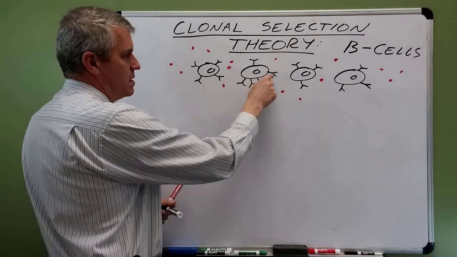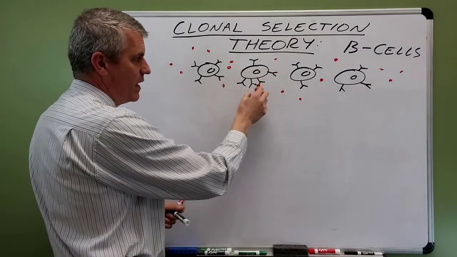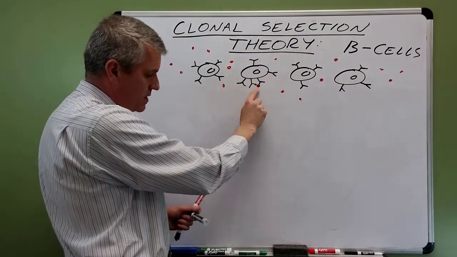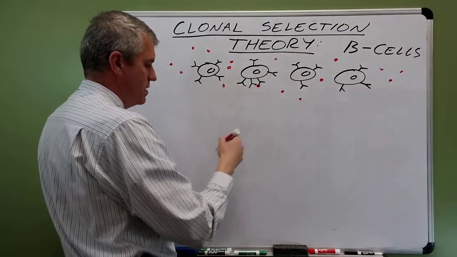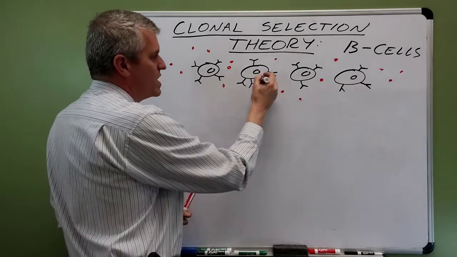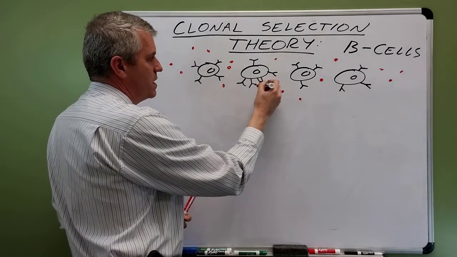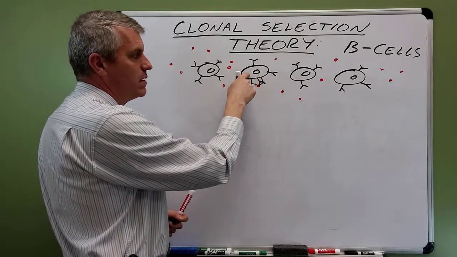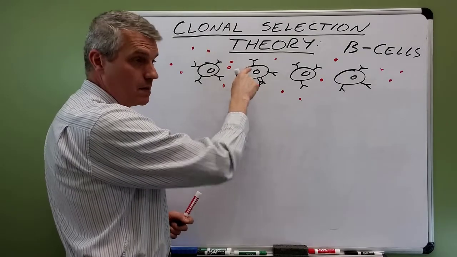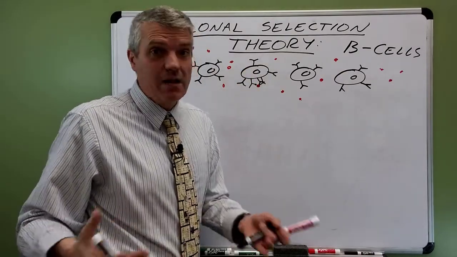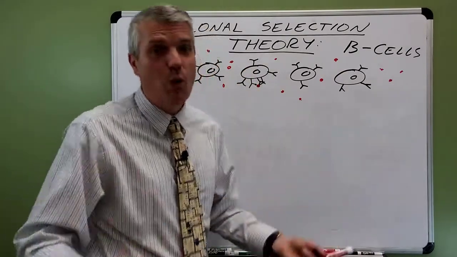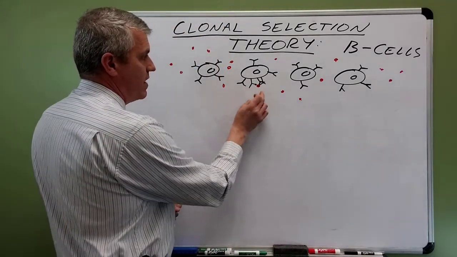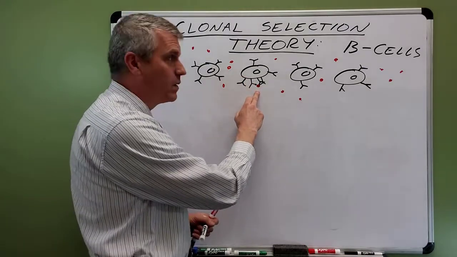What happens then is these B cell receptors get together, and they usually don't get together. They float around on the cell's membrane. But the presence of this alien antigen causes these receptors on the surface of the B cell, which again is a type of antibody, to come together, and that sends a signal inside of this B cell saying basically, hey, this is our alien. This is the antigen that we were born to go kill. That begins activation, but only for this particular B cell.